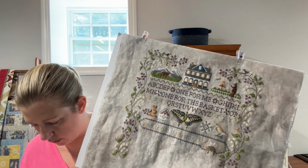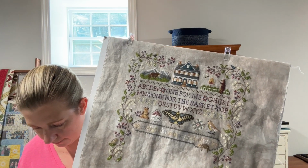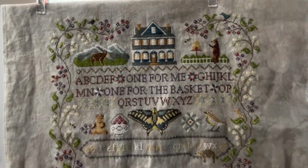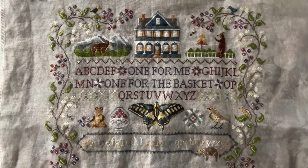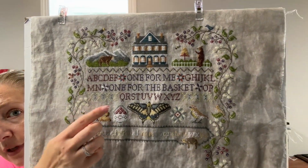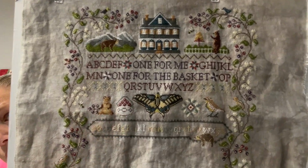I used Week's Twilight for the house. It's used in the piece, but in very small spots in other areas. So I used it for the house, and then I put some in the butterfly. The butterfly is not really supposed to have blue there.